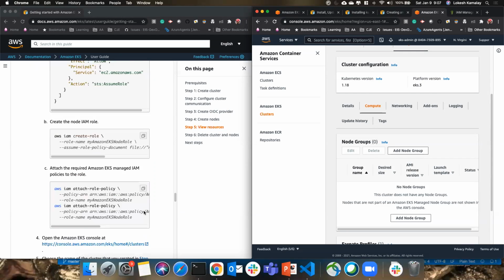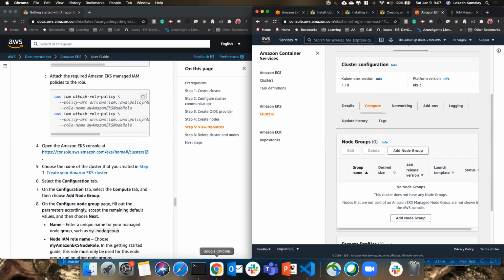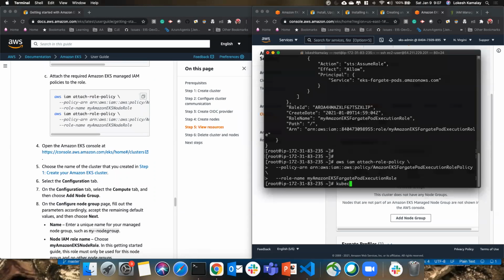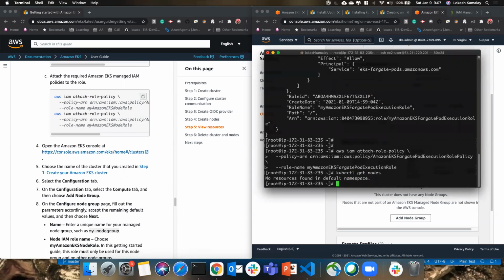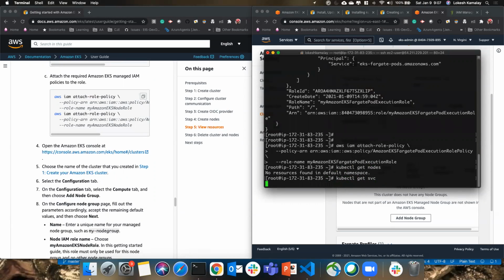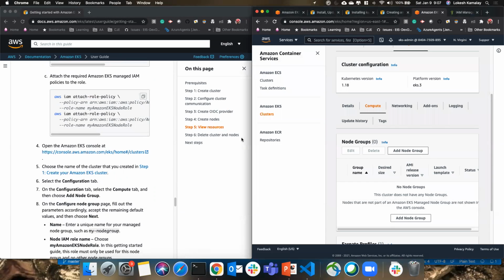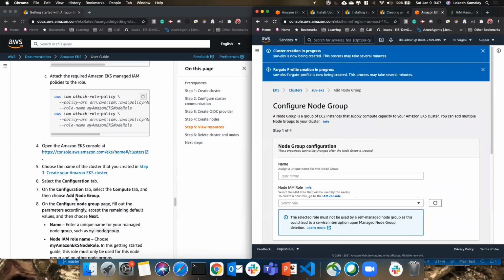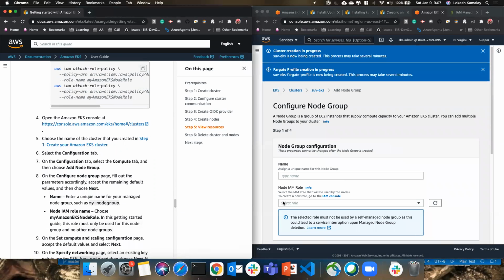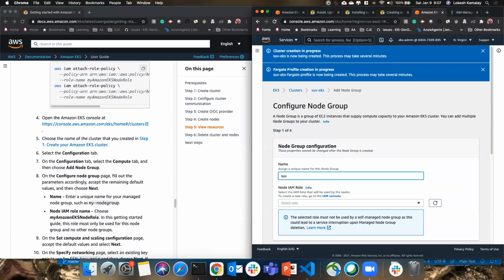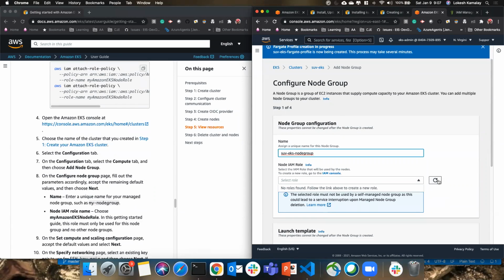Okay, let's go ahead and create this node groups. Let me just check here. Yeah, we don't have the nodes. Let's add the nodes and see. So add node group. Enter the node group name, they say EKS node group. IAM role. I don't have the IAM role.